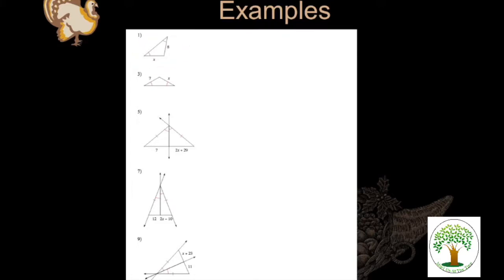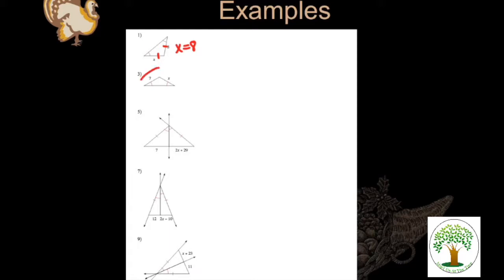We're trying to find the value of x. We know that these sides are equal. These are the base angles. And if the angles are equal, we know that the opposite sides are equal. That means that this side is going to go to that side. That means x equals 8.